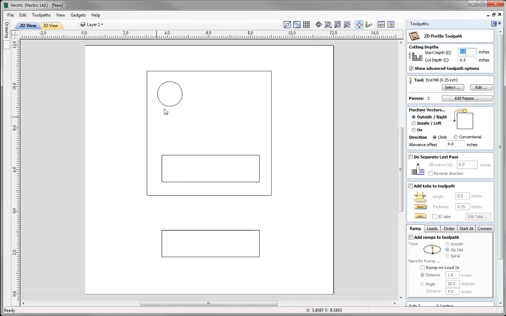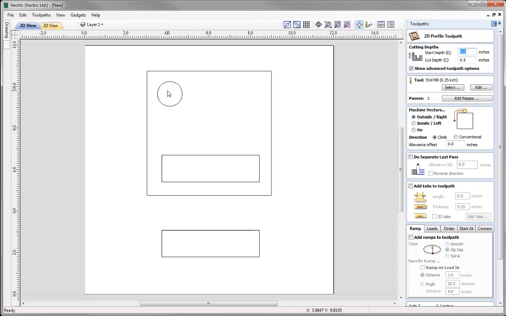Now going back to the new vectors that we created here, what I'd like to do is run a profile pass that runs along the outside of this square and on the outside of this rectangle here. And I'd also like to create a profile pass that runs on the inner vector of this rectangle here and the inner vector of this circle here.